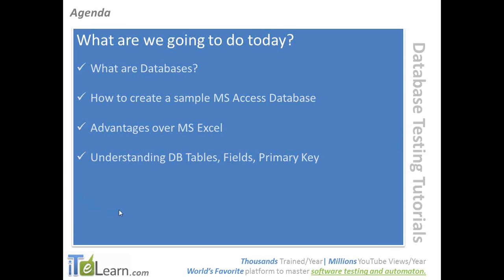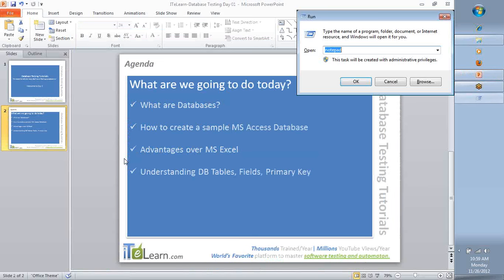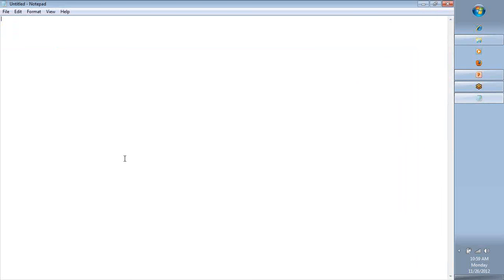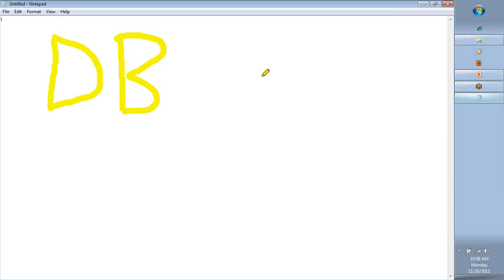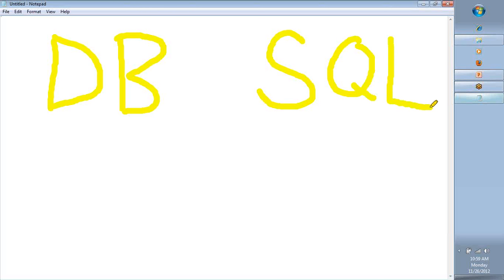But before we get into the theory aspect of understanding the definitions, I want to give you a quick scenario using which we should be able to learn and master the concept of what and how databases work very easily. Once we finish with databases, then we will go about understanding how we can use SQL, as a structured query language, to be able to interact with these databases.